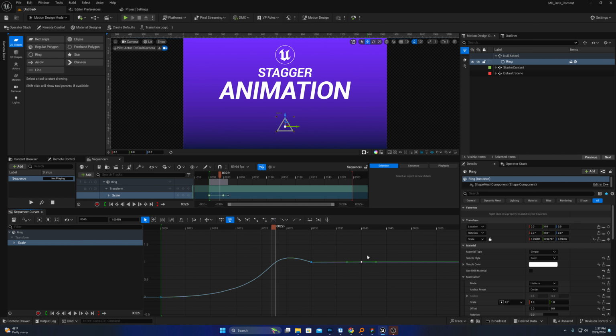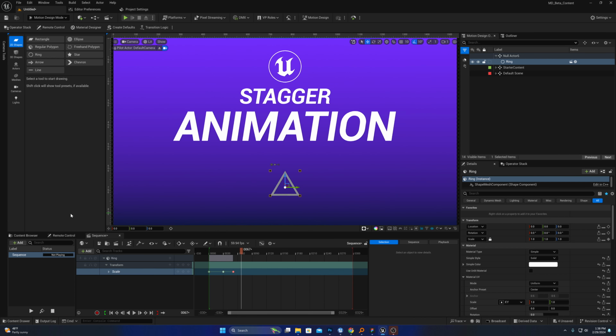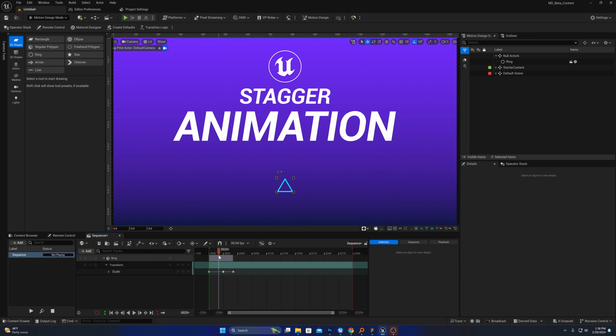If we want, we can add another key. If you hit middle mouse click here, actually that's just saying it for the one channel. So I'll go down in time a little bit and I'm going to hit a keyframe, and the same, we can hit Control W if we want, and we can pull these back in. So it does a little like pop. Okay, that's cool enough for now. Let's give it a trendy kind of design color. So now you can see we have a little bit of animation.